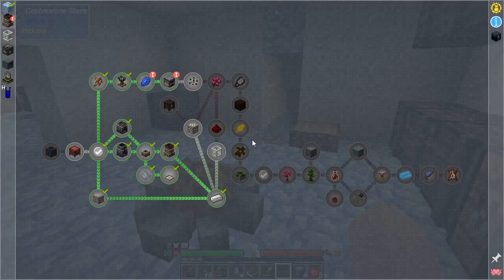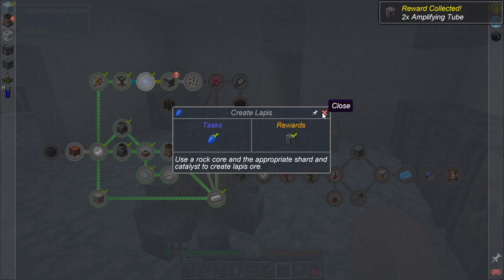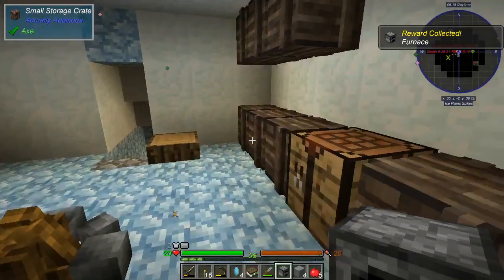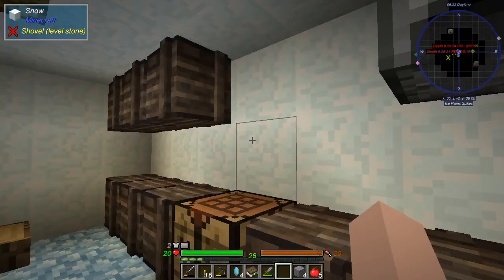Cool. So now, next quest, first of all, let's claim this. Oh, we get 2 more amplifying tubes. Cool. So that gives us 4 of those now. That's awesome. We get another furnace. I'll take that too. Put you up there and fill you with charcoal chunks.